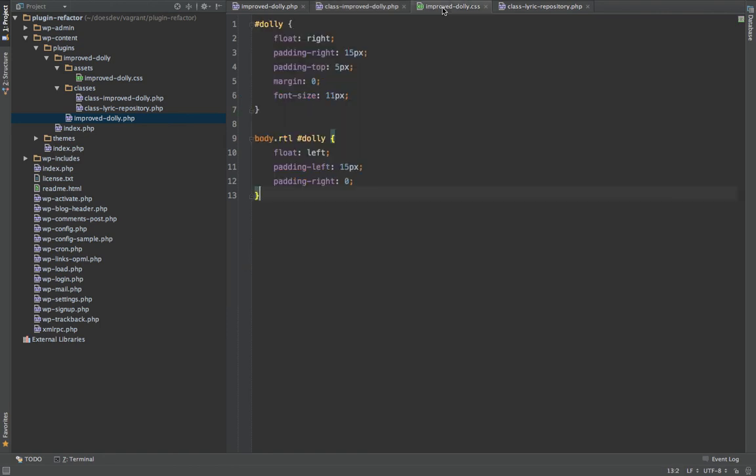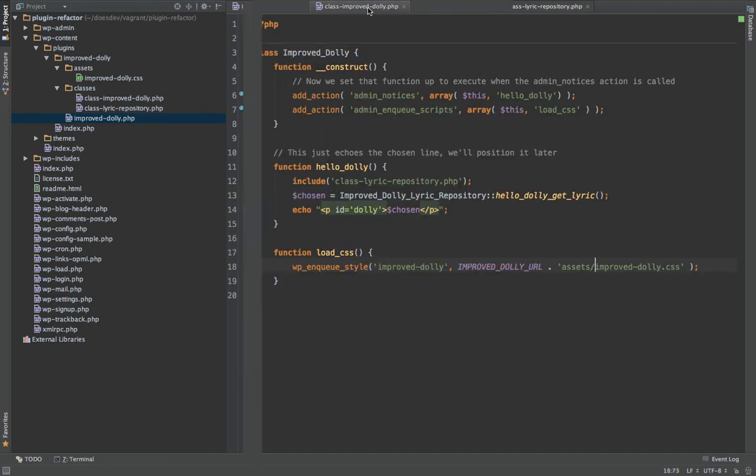We have the dolly CSS file, which no longer needs the separate RTL PHP function to pick up the positioning and correctly set the padding. We can just use the admin_enqueue_scripts action, put a callback on it, and then use the wp_enqueue_style function to load our CSS file.